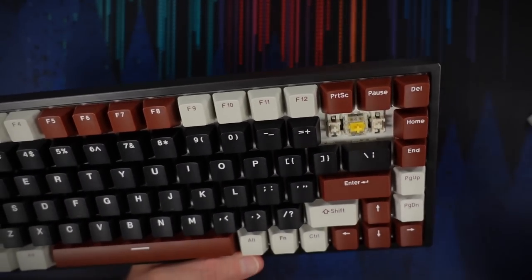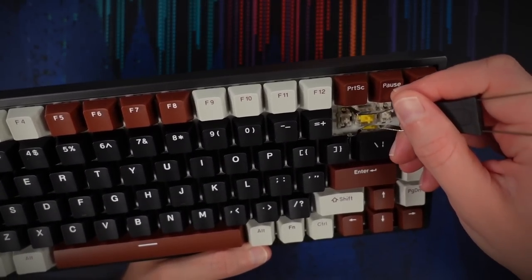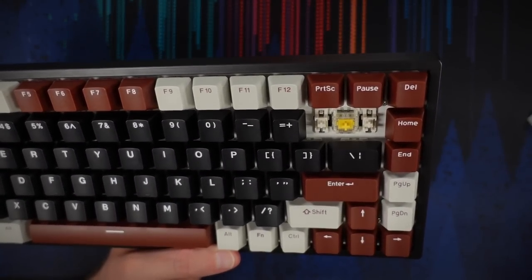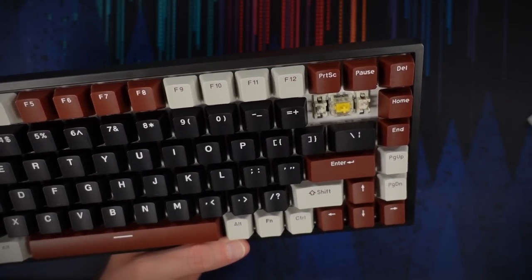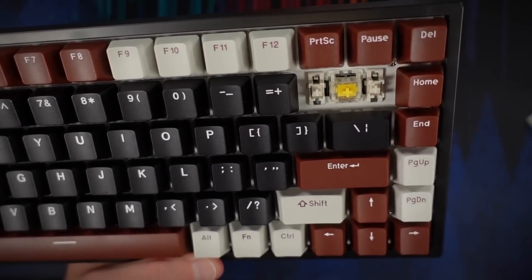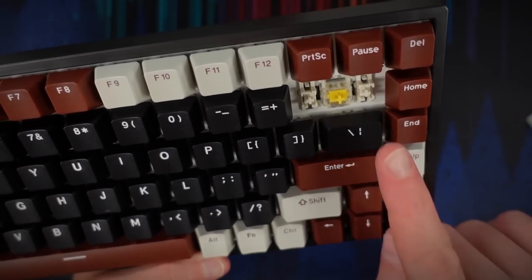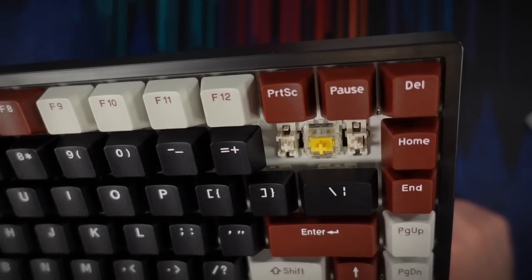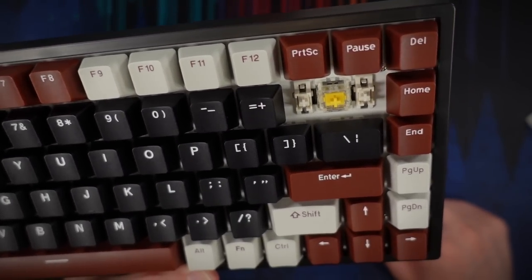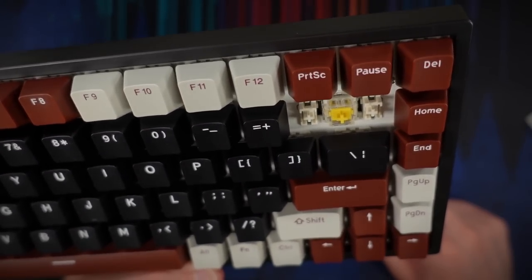All you gotta do is pop out the switch, pull the little levers on the stabs, rotate them out, and then you can pull them out and mod to your heart's content. Whether you want to wholly mod them, lube them up with a bit more lube, or band-aid mod to get that nice padded bottom-out sound, the world is your oyster. So that's good. That's nice.